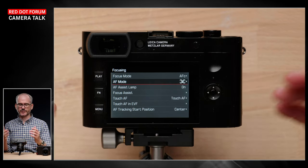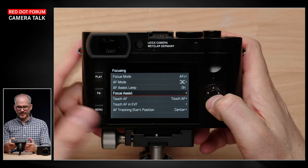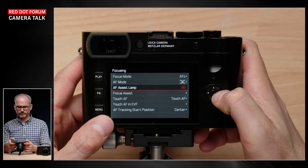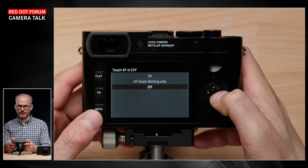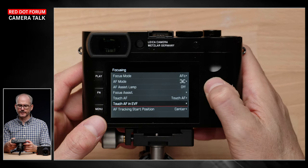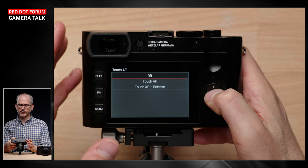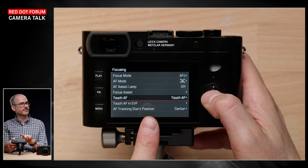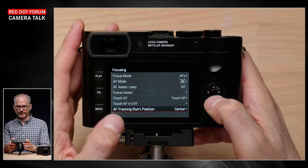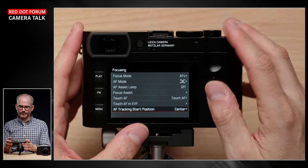And we're going to do face detection, okay? Nice. We'll probably turn our AF lamp off so nobody sees that's you. That's right. I want to be discreet. Touch AF and EVF. Yeah, I'm going to do that. But I'm going to turn it off on the screen. Well, actually, no. I'm going to leave it on the screen because maybe I want to be stealthy and just tap the screen without looking through the viewfinder. Or if you pop up into the Photos app, you're going to want that for sure. I definitely will. Cool.